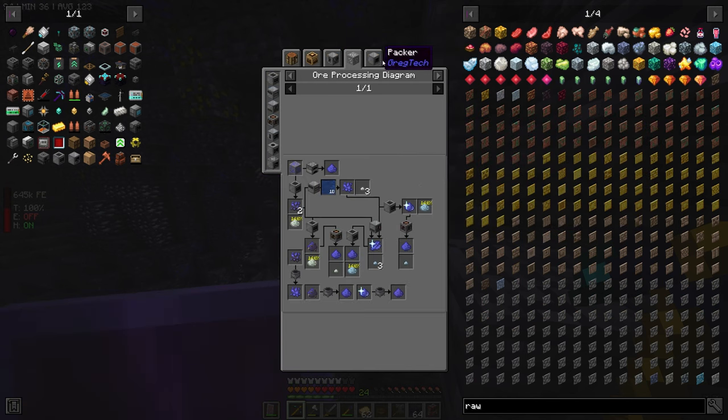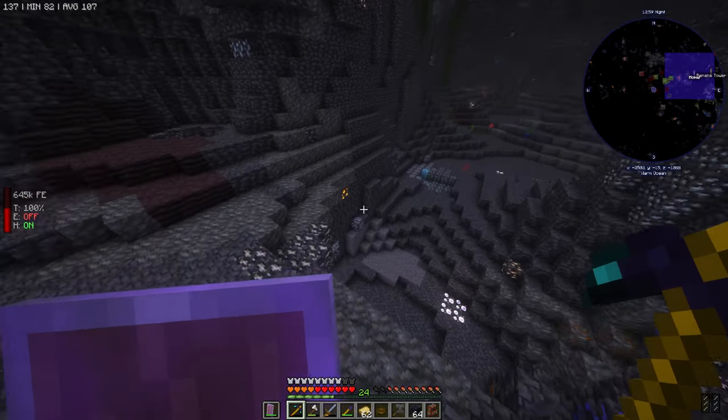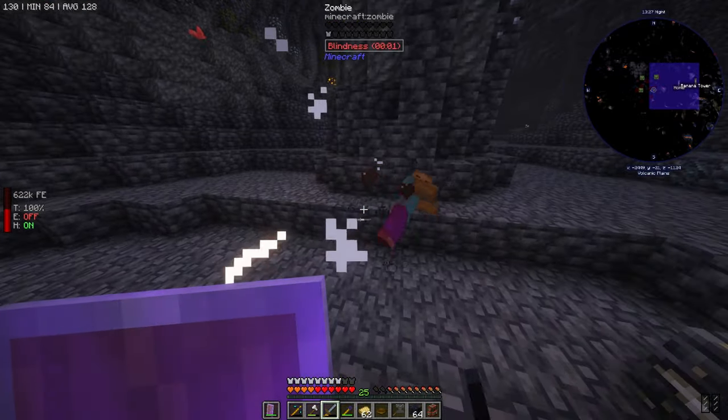Kyanite dust, which has a chance to give aluminum and silicon. Okay, well, I'm not worried about that right now because that just looks like more Gregtech stuff. So I'm going to ignore that. I don't want to mess with Gregtech.